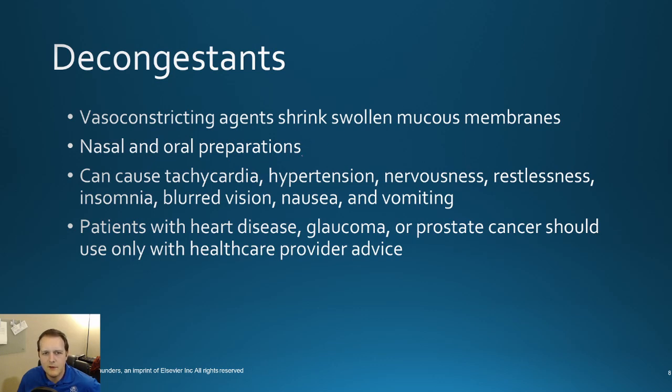But because they are stimulants that cause vasoconstriction, they also cause a host of other side effects as well. Things like tachycardia, they cause hypertension. This is actually a really big thing that you want to avoid using in patients with uncontrolled hypertension. Can cause restlessness, insomnia, especially if you use it too close to bedtime because they are stimulants. And so you really want to be careful using this in patients with heart disease, glaucoma, prostate cancer, anything like that. Basically, they need to be checking in with their healthcare providers prior to starting use of any of these OTC decongestants.